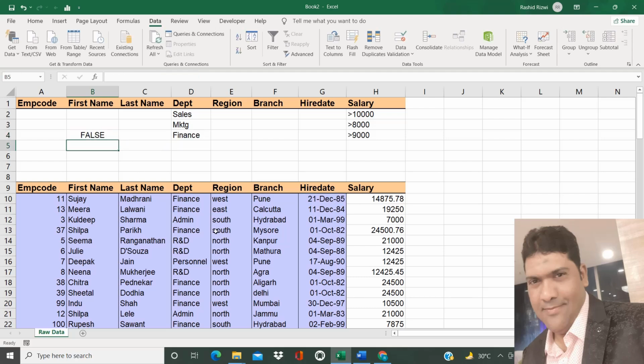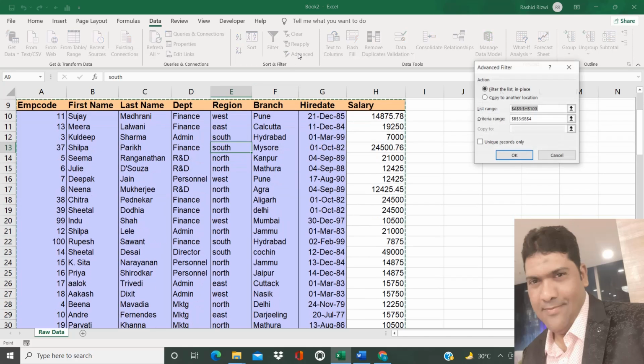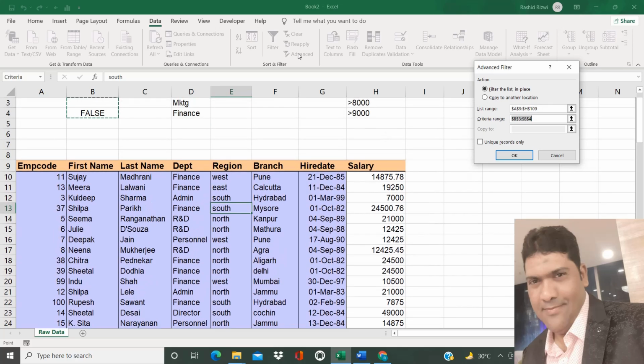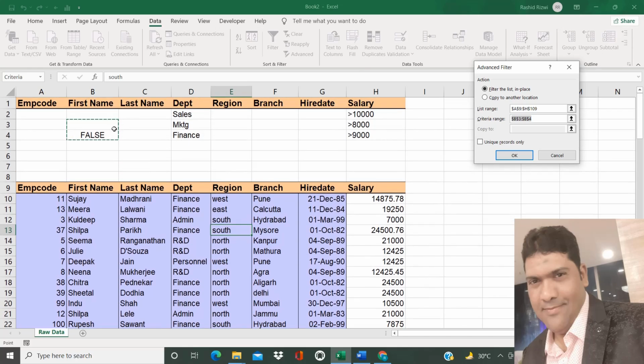Again same process: be inside the main data, go to advanced filter, make sure that the list is correct. If the list is not correct, you make it correct using mouse or keyboard. Go to criteria, and again I have to include one blank heading.